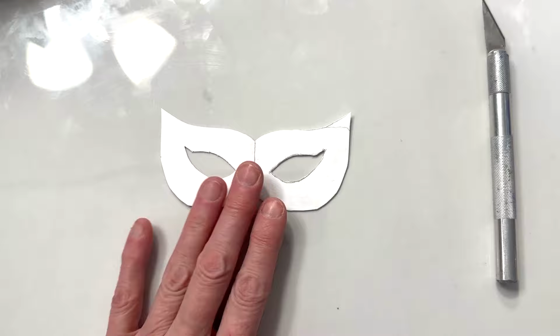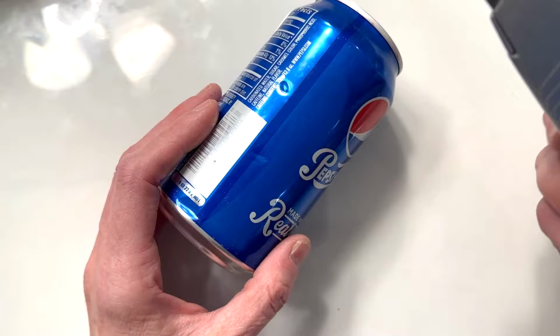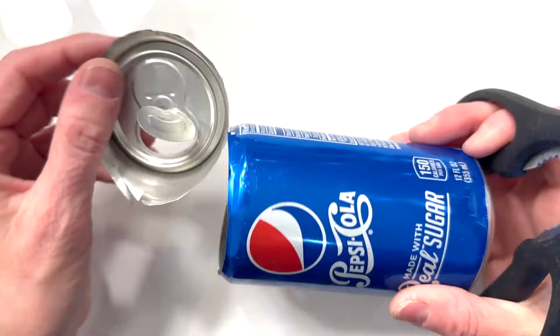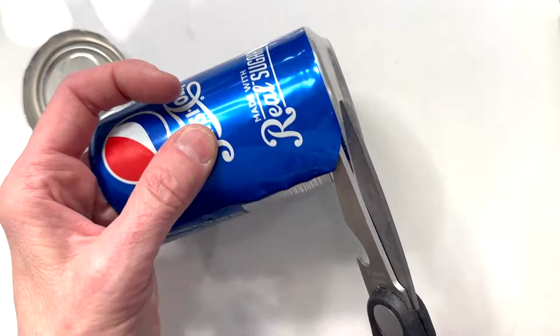Okay, so once you have this template, you're going to bring in pop cans. Yes, I have been waiting to bring this. Oh my goodness, I can't tell you. This is my utility knife. I'm just cutting right up the center, and then I'm bringing in a pair of scissors. This thing is probably dull as the day is long, but it's only because I've been cutting pop can tin for a long time. And I've finally got a project where I could bring this about. So anyway, I'm cutting this, and then I'm going to cut the main area out.